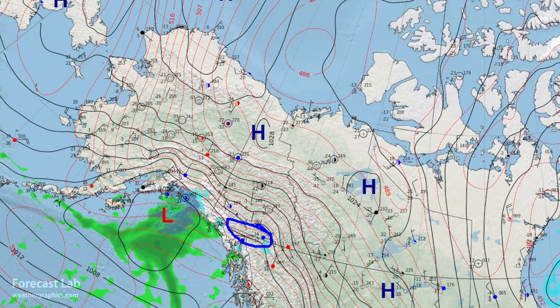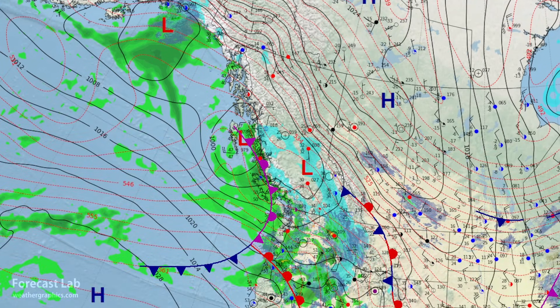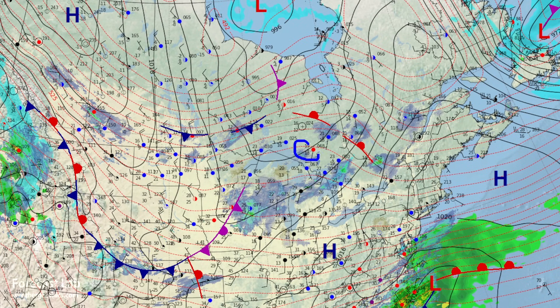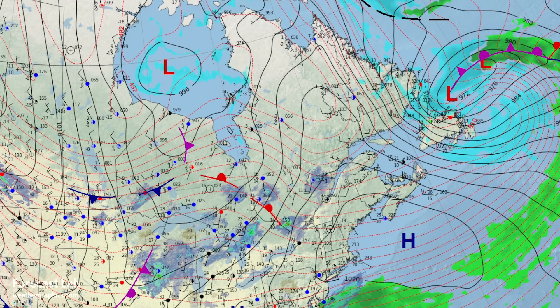Further south along the Haines and Skagway Highway, we have a winter storm warning. In British Columbia, most problem areas are from Kamloops to Golden and Revelstoke, with a snowfall warning due to 6 to 8 inch amounts anticipated. Other problem areas in Canada focus on the Great Lakes — the eastern side of Lake Superior and Lake Huron — so we're talking about south of Wawa, between Sudbury, North Bay, and Parry Sound, with 8 to 16 inch amounts affecting the Transcan Highway. Also, numerous warnings across northern Nova Scotia and all of Newfoundland — under a wind warning with winds up to 60 miles an hour inland and up to 80 miles an hour on the coast, plus an assortment of winter storm and snowfall warnings in southern Labrador.